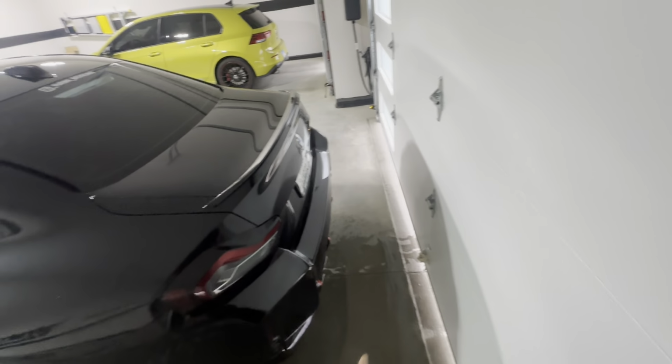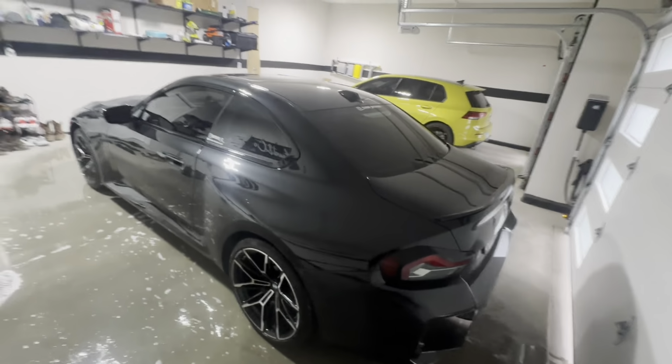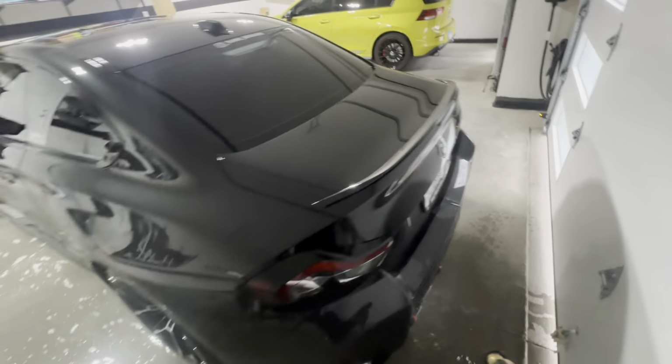So the next section obviously is this area. This area gets very, very dirty, and then obviously this exhaust. So what we're gonna do is we're gonna do the same process. Once we finish all the other wheels, we're gonna come back here, just rinse it down a little bit.